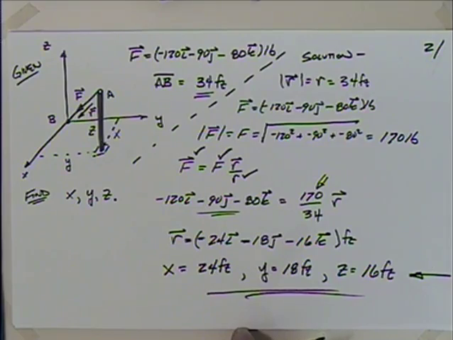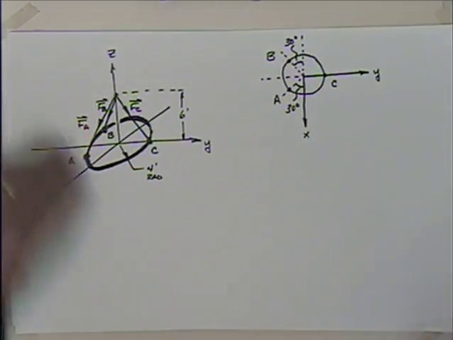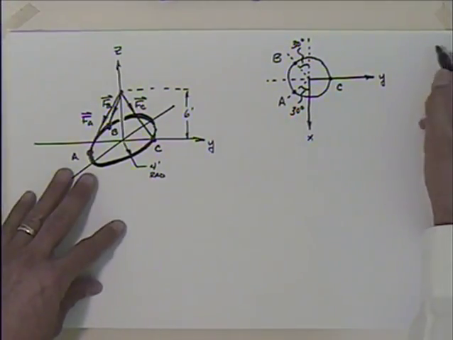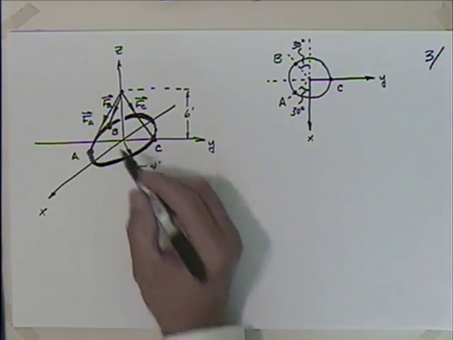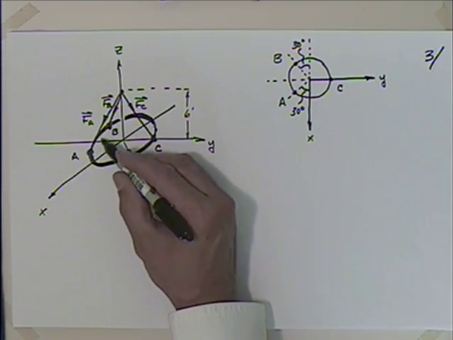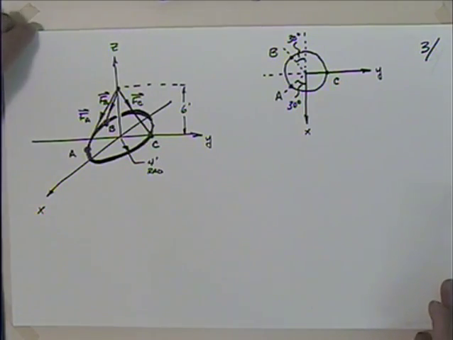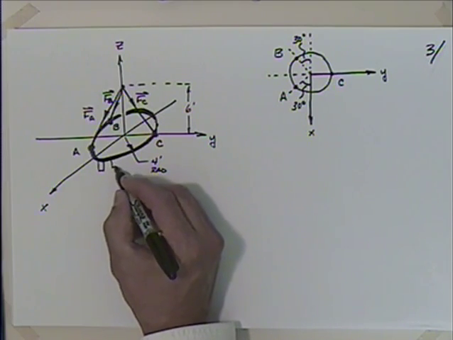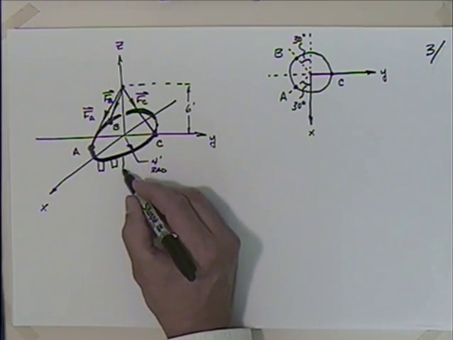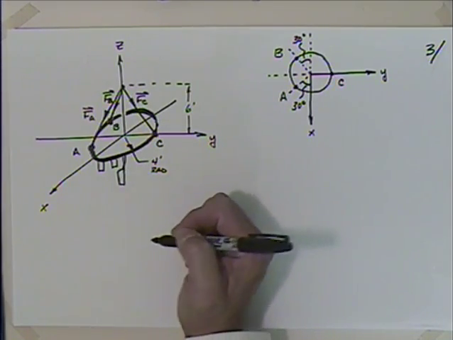Well, let's try another problem then. A little trickier problem, but a more real-life problem. What we've got here is some sort of a chandelier, or maybe a pot rack, in a big kitchen. It's got a radius of 4 feet, so it'd have a diameter of 8 feet. So it's a pretty good-sized thing. You could imagine maybe there are light fixtures hanging from here, or maybe pots and pans. Whatever you want, however you want to think about this.